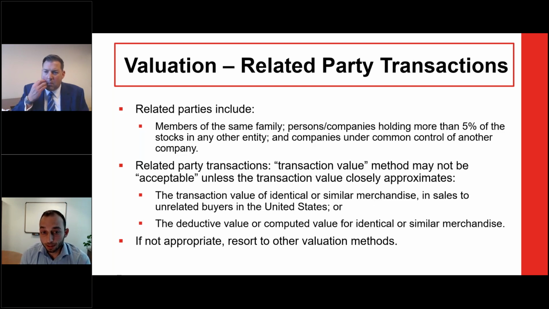So in related party transactions, the transaction value is typically not viewed by CBP as appropriate unless the transaction value closely approximates the value of identical or similar merchandise in sales to unrelated buyers in the United States, or the deductive value or computed value for identical or similar merchandise. And then after analyzing and comparing the value with these benchmarks, if the value fails the test, it's usually recommended to resort to other valuation methods for the products.